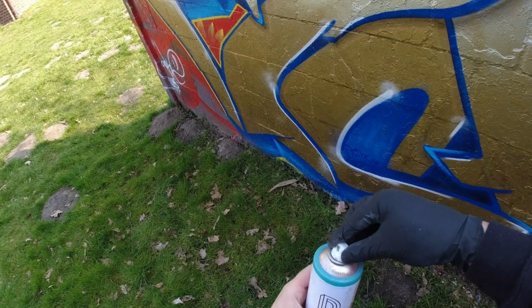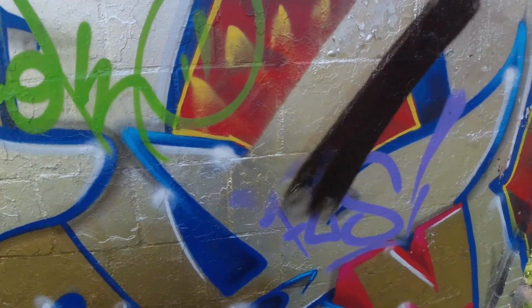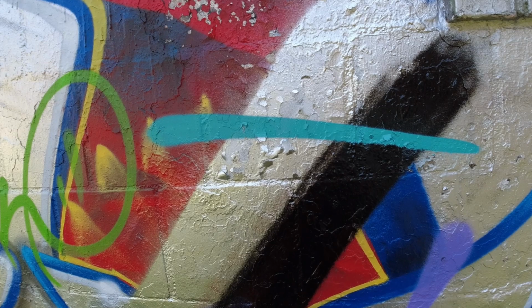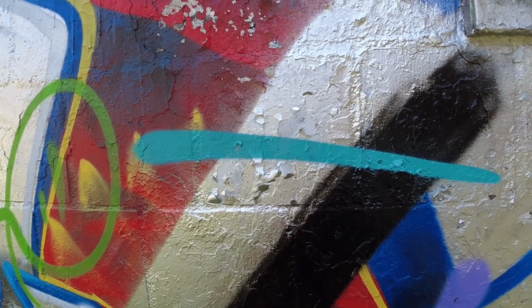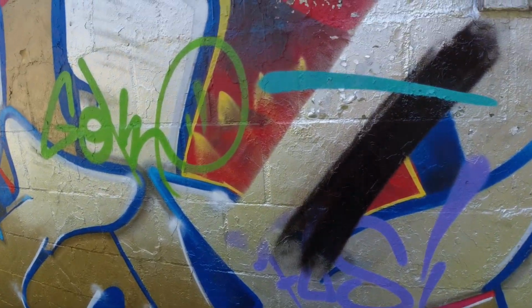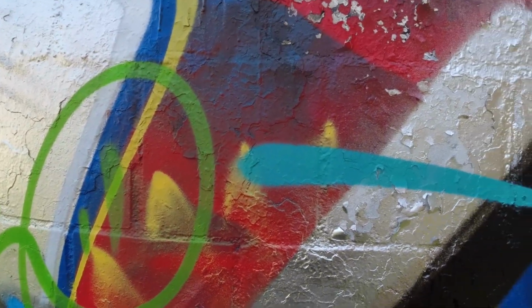Let's try the next color. It's Turquoise, or in German Türkis. Covers really nicely. Didn't expect it on fresh chrome, but some good acrylic spray paint.